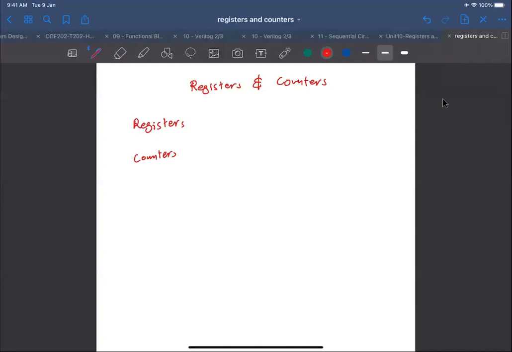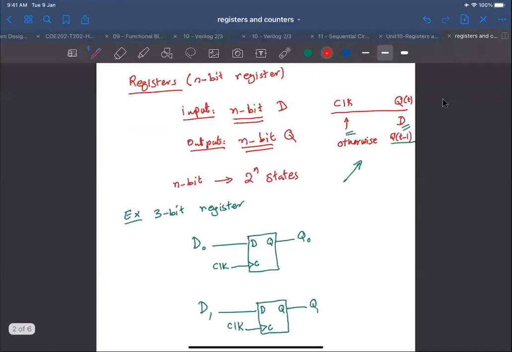In addition to seeing how they are implemented using flip-flops, we are also going to discuss some of their applications, okay? So registers and counters, and then the unit is over, and then we have also one more final very long lecture, and then the whole semester is over, okay? So let's start with registers.